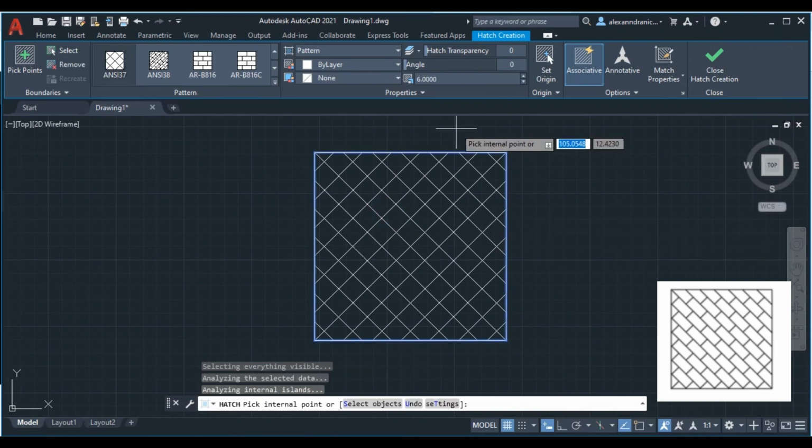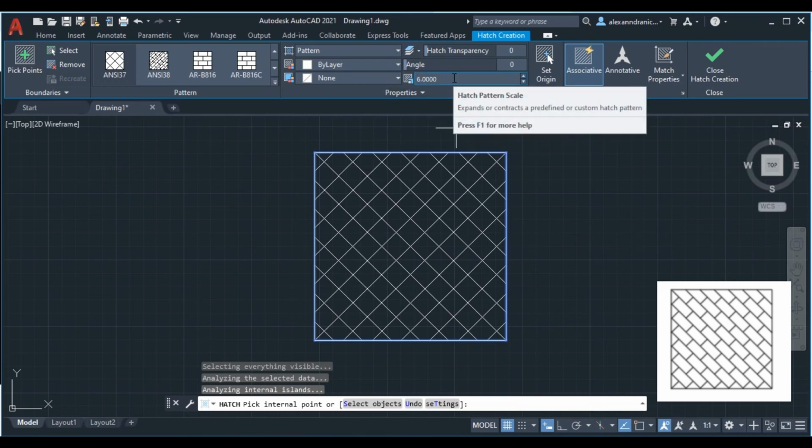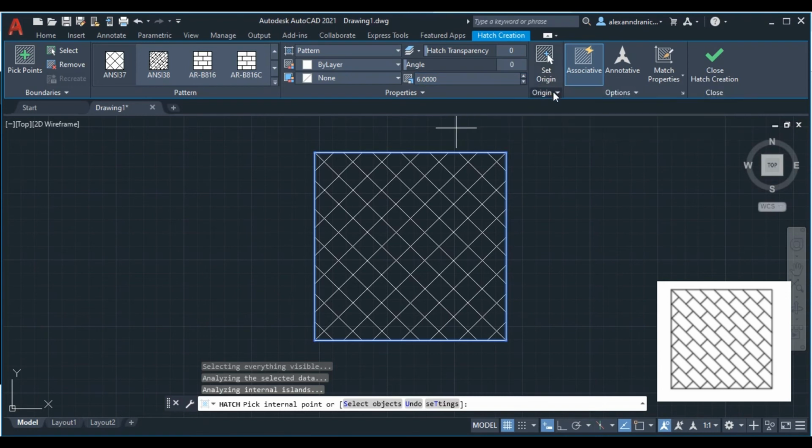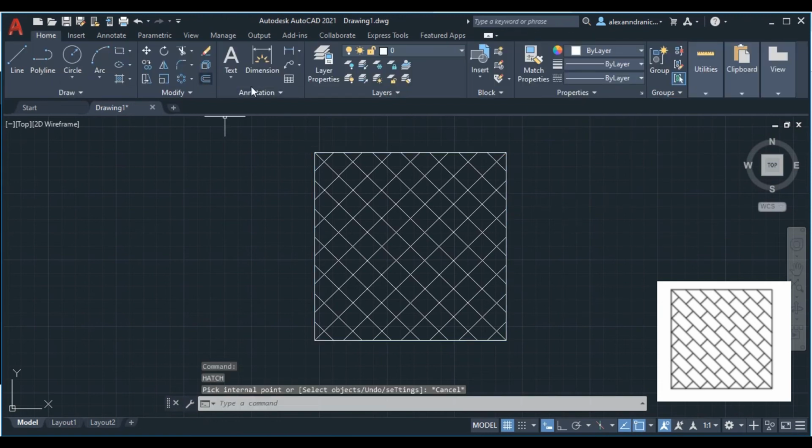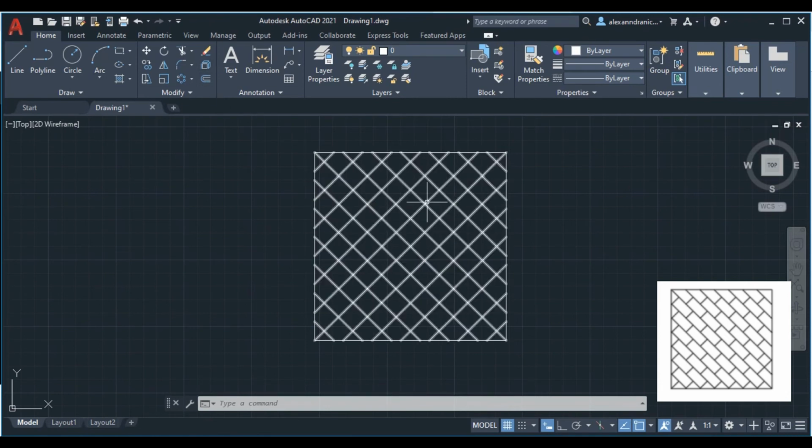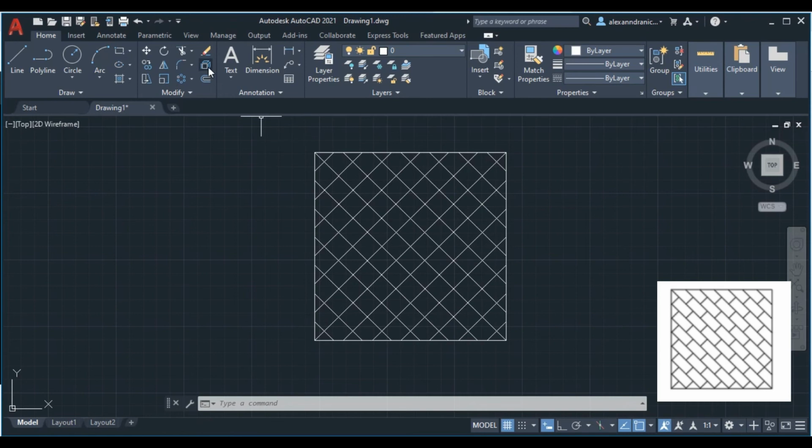there. Check if your hatch pattern scale is 6, and then set the origin into the center. And then after that, to trim the lines that we don't need, since we can trim this, select the explode command and click the hatch pattern, select enter, and then trim.